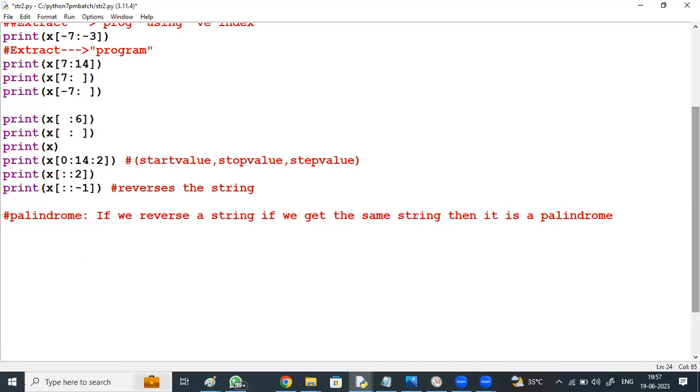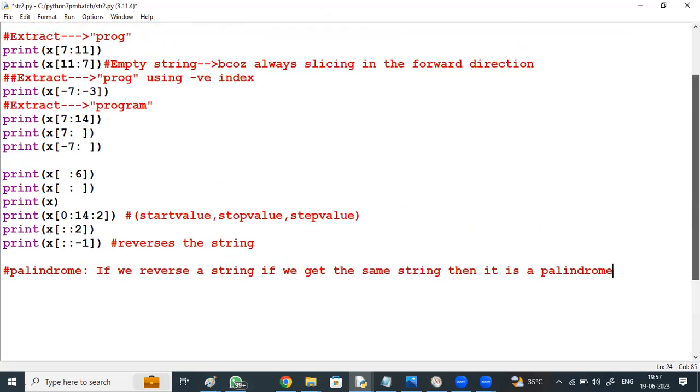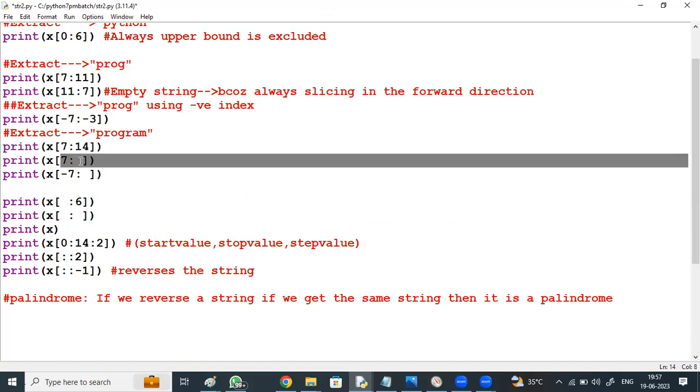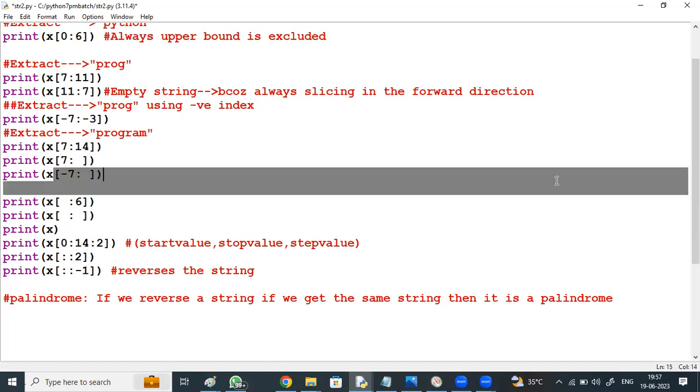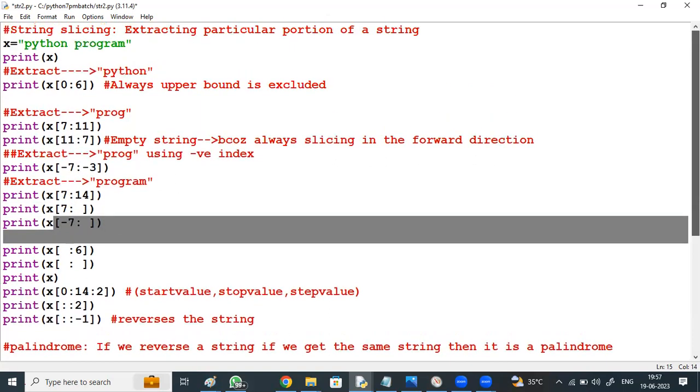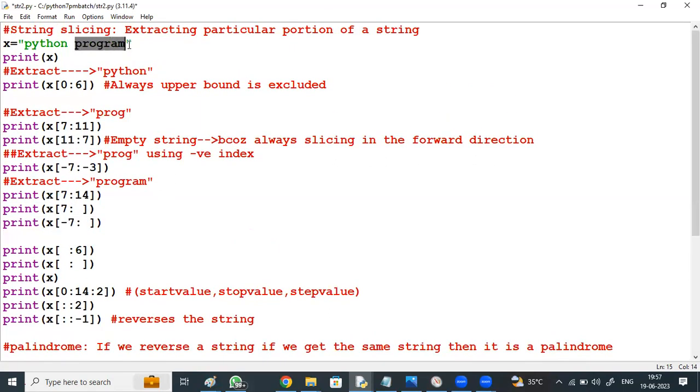Extract print X. What is the meaning here? The print X[7:] with a blank, from 7 to the end of the string. And here -7 to the end of the string.